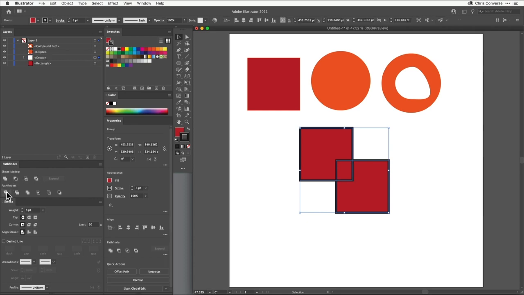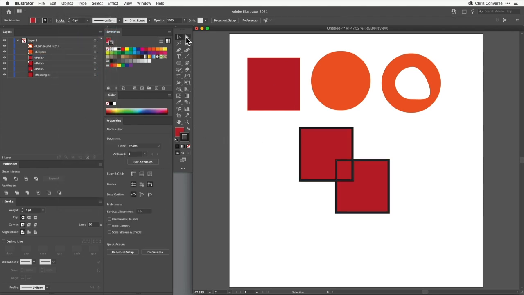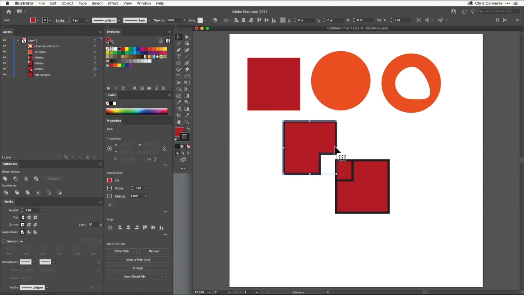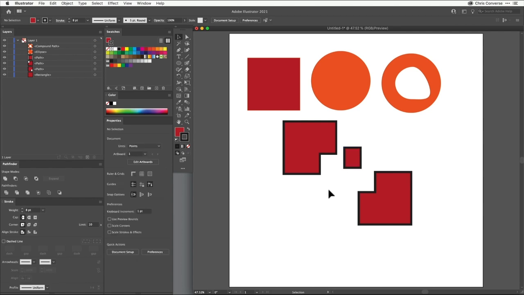I use this one quite a bit. So what this will do is create individual shapes. Now, if we come over here to the layers panel, we can see that that has actually created a group with shapes inside. If I select the group, go up to the Object menu and come down and choose Ungroup, select my selection tool, I can come in here and I can actually access those individual shapes. So this gives us a way that we can take multiple simple shapes and combine them into more complex shapes or break them apart.